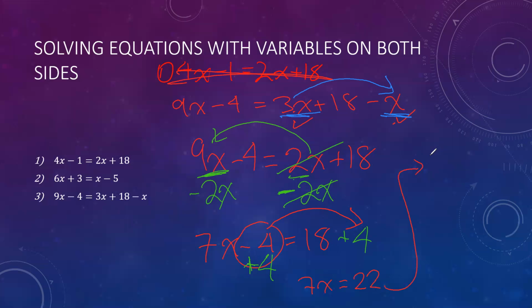So now I have 7x is equal to 22. I'm just going to do it over here so I have space. What should I get rid of next? Well, I have 7x. I know what 7x is equal to, but that's not very helpful. I just want to find out what x is equal to. Remember, this is multiplication. So what is the opposite of multiplying by 7? To divide by 7. I divide by 7 on both sides, and this ends up giving me x is equal to 22 over 7. You can definitely leave it like that, or you can find out what the decimal equivalent is, but I would just leave the answer as is.